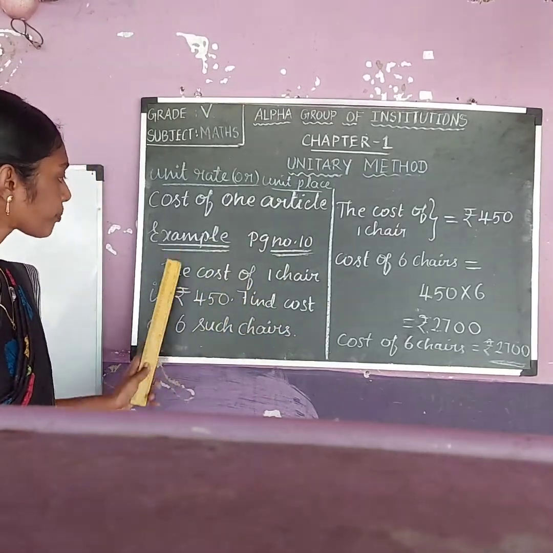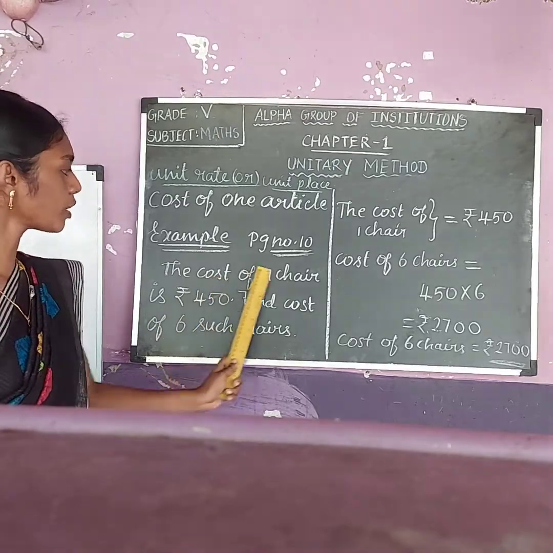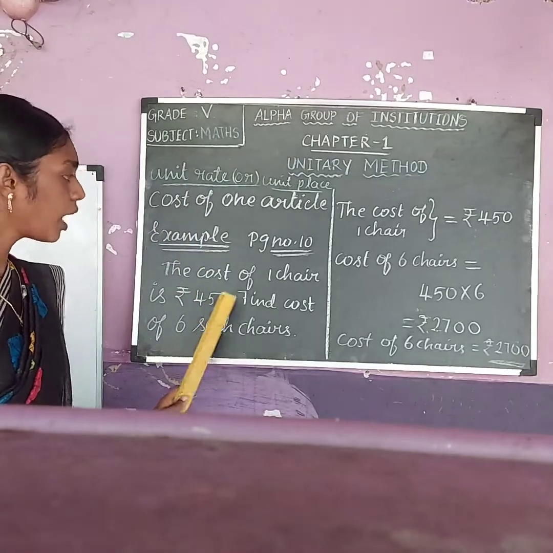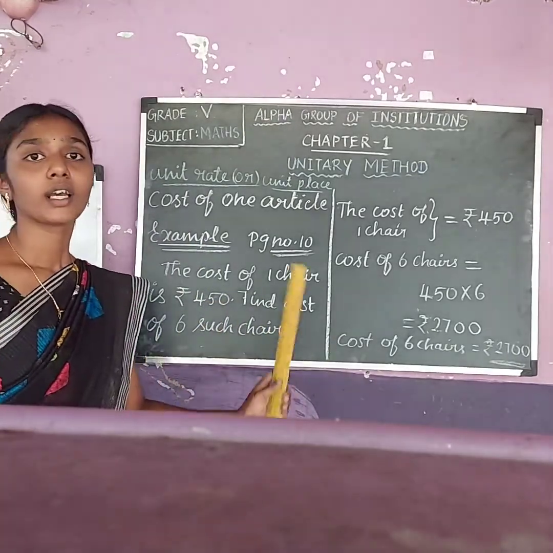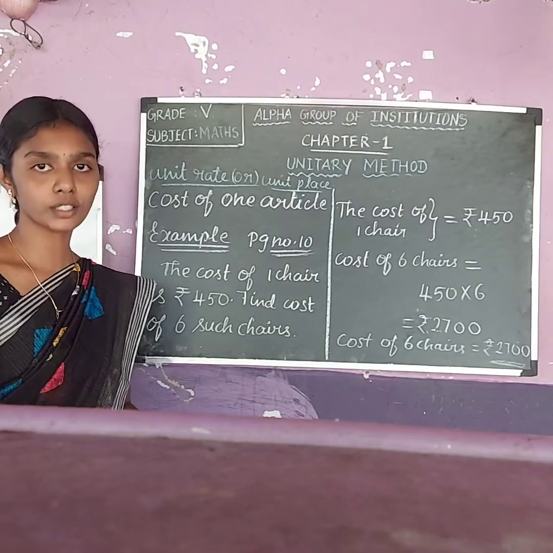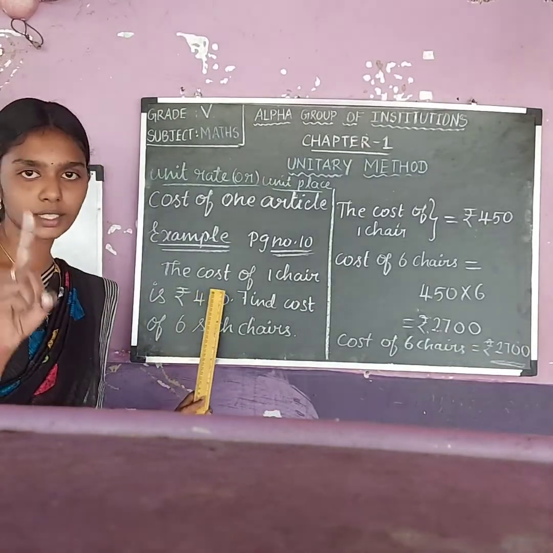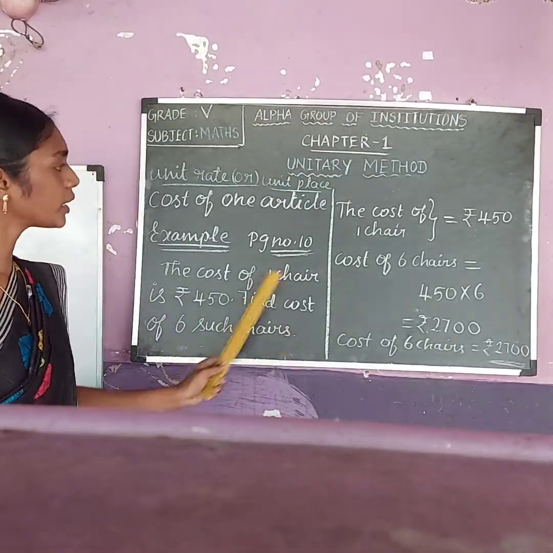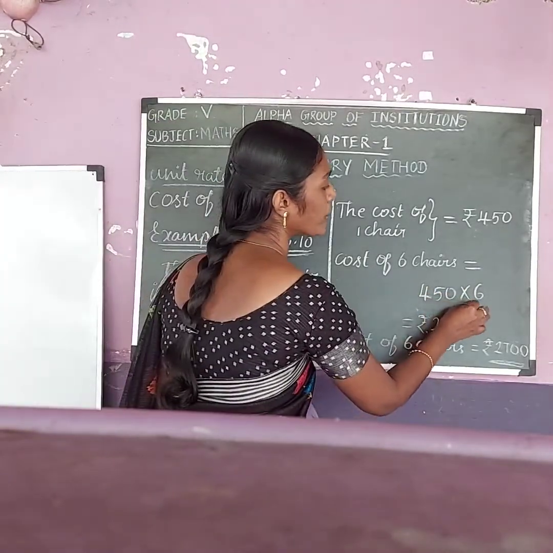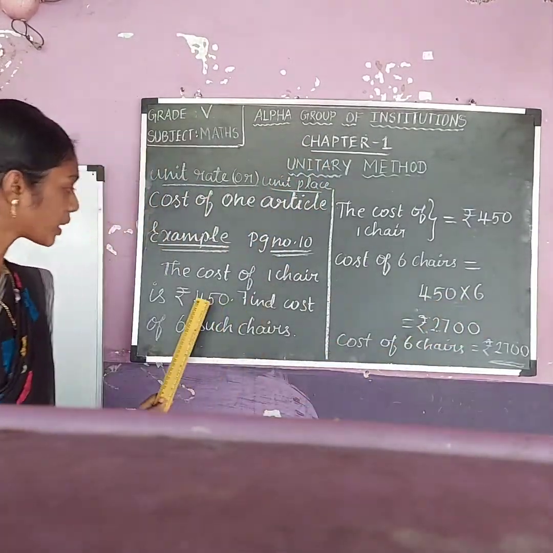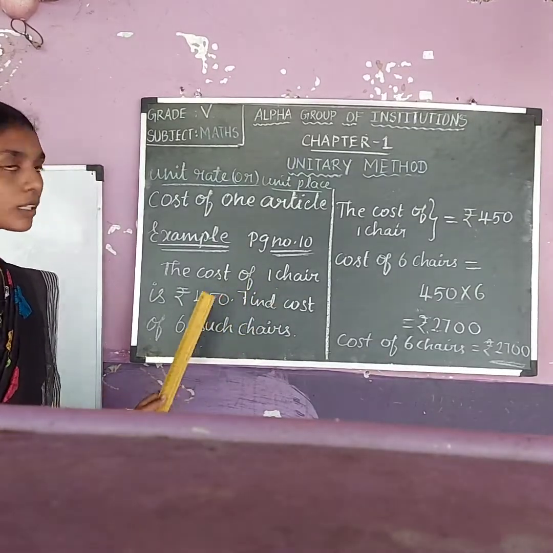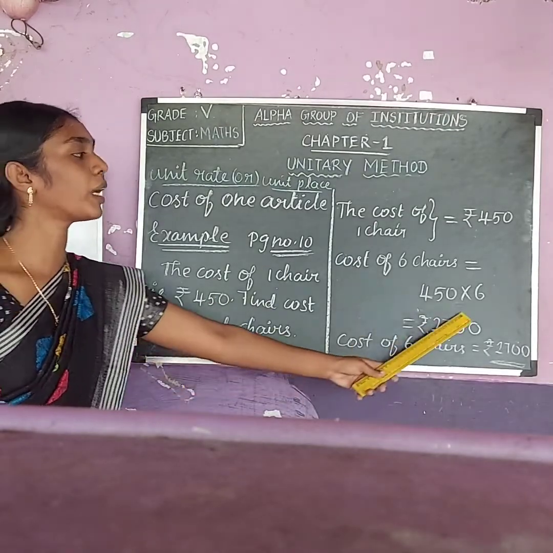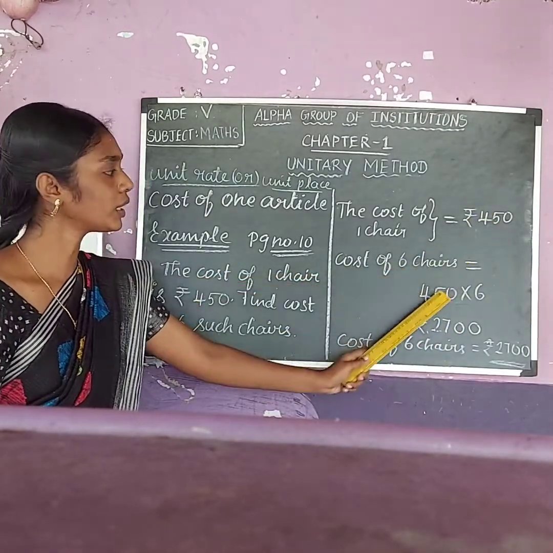In this example problem, they have given the cost of one chair, rupees 450. The cost of one chair, that is one unit, is given, and we want to find the cost of 6 chairs. That means we want to find the cost of 6 units. So one is single, and by giving the single, we want to find the value for many units. In that case, the mathematical operation multiplication is used here. Again I am explaining, listen here: if one object's value is given, and we want to find the many-unit value, then we multiply the cost with the numbers.